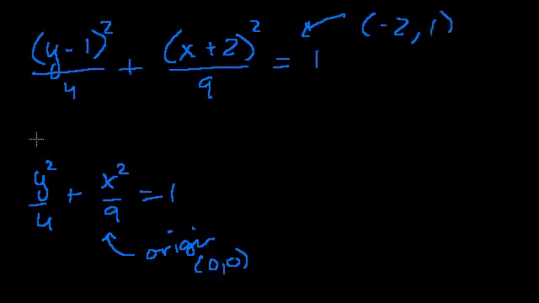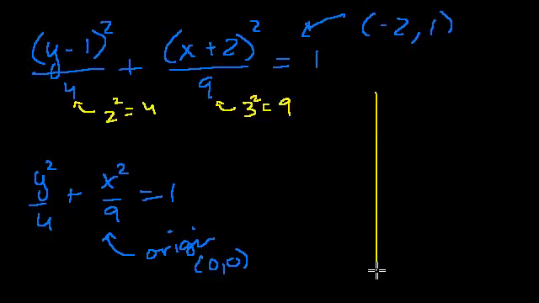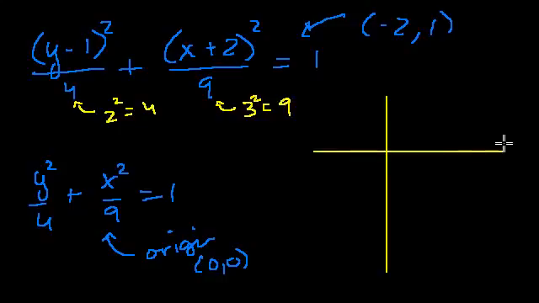So if you were to graph this, your radius in the y direction is 2, since 2 squared is equal to 4. Your radius in the x direction is 3, since 3 squared is equal to 9. So your x radius is actually larger than your y radius. It's going to be a little bit of a fat ellipse. Actually, let me draw the axes first. That's my vertical axis, and this is my x-axis. My center is now at minus 2, 1. So 1, 2, that's minus 2, and I go up 1. That's the center of my ellipse.